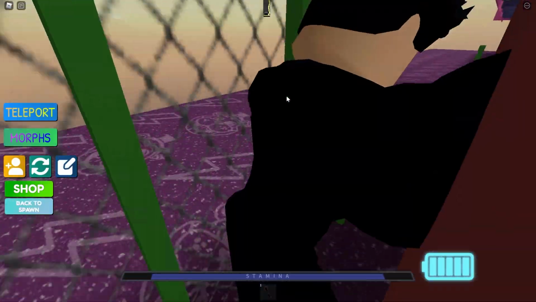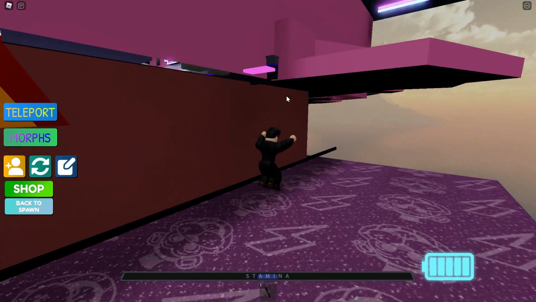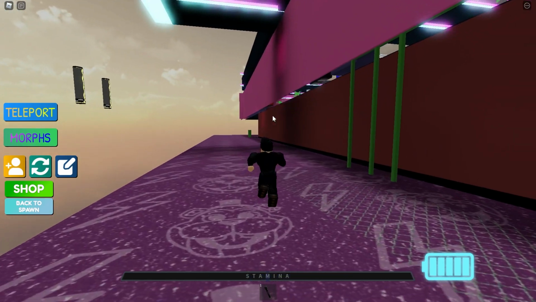Oh, I'm stuck. All right, what the? What? Why did they just... Huh? Why did that just fall? I'm so confused. Has anybody been here? What is that? There's something behind... Oh, it's just the build. How did I get out of the map? What are those? I think it's just more builds.